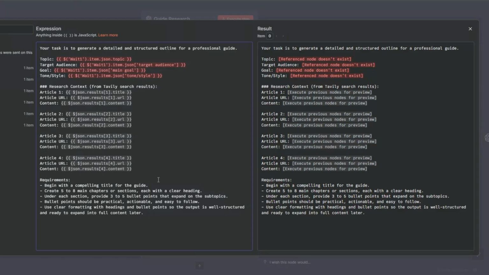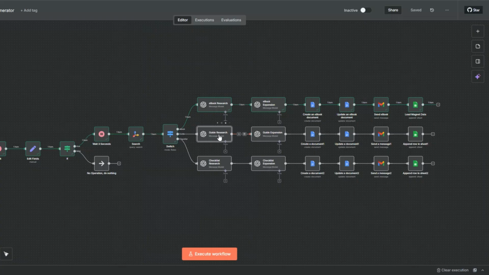We're telling the AI begin with a compelling title for the guide, create 5 to 8 main chapters or sections, each with a clear heading, and for each section provide 3 to 5 bullet points that expand on the subtopics. Bullet points should be practical, actionable, and easy to follow. Use clear formatting with headings and bullet points so the output is well structured and ready to expand into full content later. So that's the guide research.